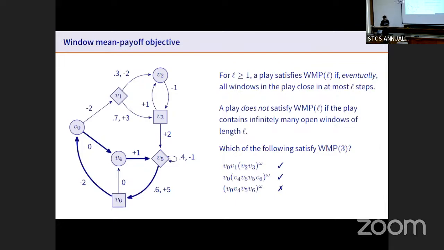So eventually, when you're saying eventually all windows close, that means earlier I thought you were taking the cumulative amount and then checking if it is becoming negative. So when you're starting windows, are you starting the amount cumulated from that point? So eventually, after some point you check. Like the first window never closes. Yes. So eventually means if there exists some suffix of your infinite path which satisfies the direct objective. Okay, so you're taking the cumulative amount starting from V2 itself.